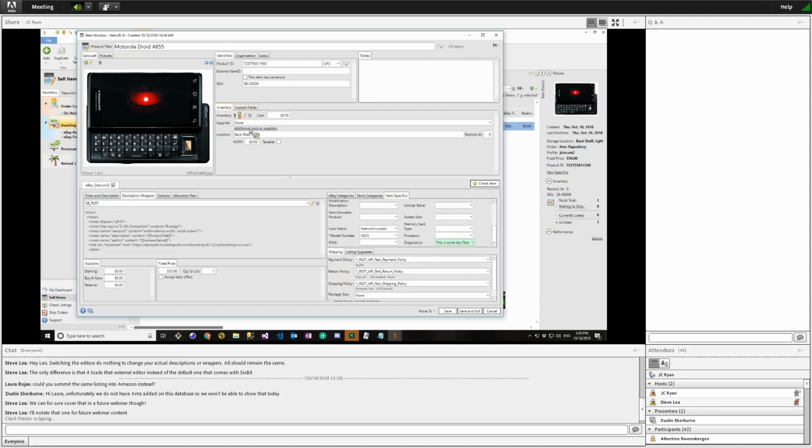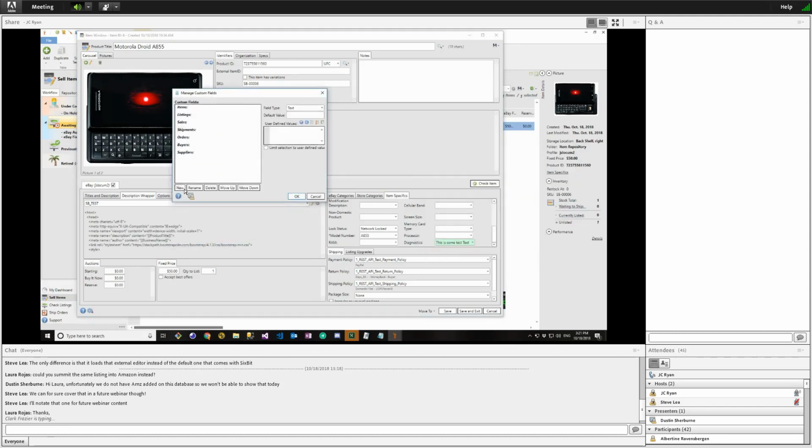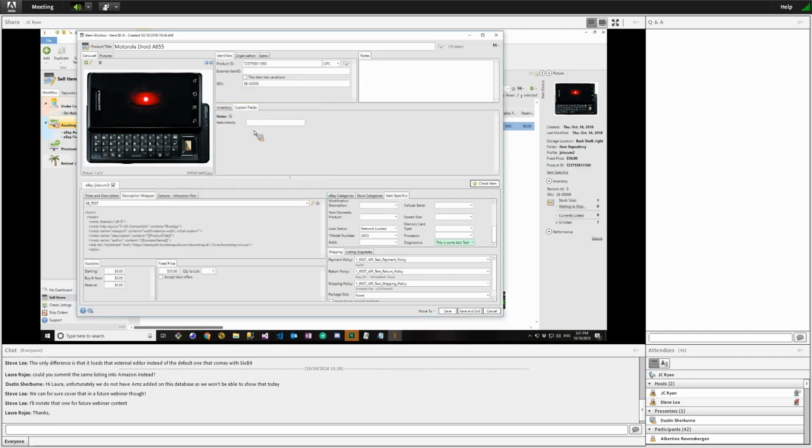If I had that situation, I would come up here and I would make a custom field. You can set yourself a new custom field up here. I've got some diagnostic information I'm going to stuff in one of these. I'm going to call it feature tests. It's just going to be a text field. I'm not going to make it have a default value, but you can set your own values in here as well. So now I've got a custom field up here called feature tests that I can dump some information in.